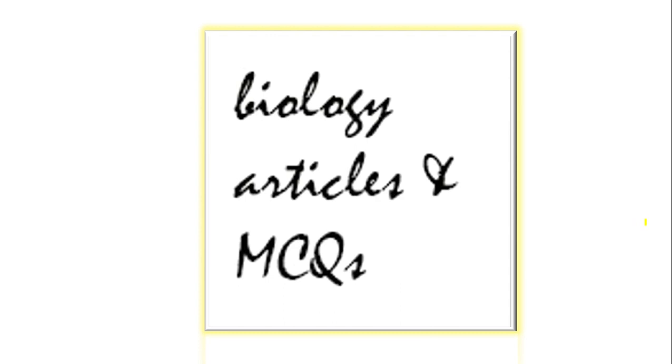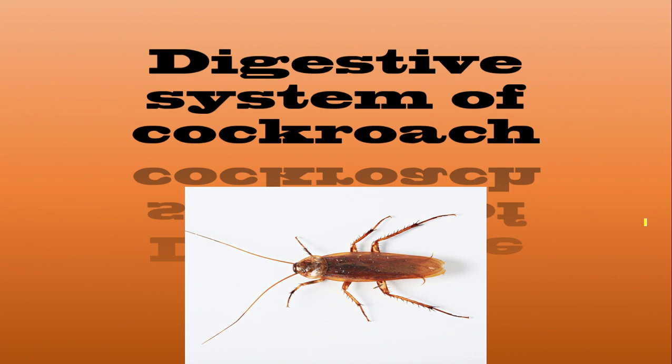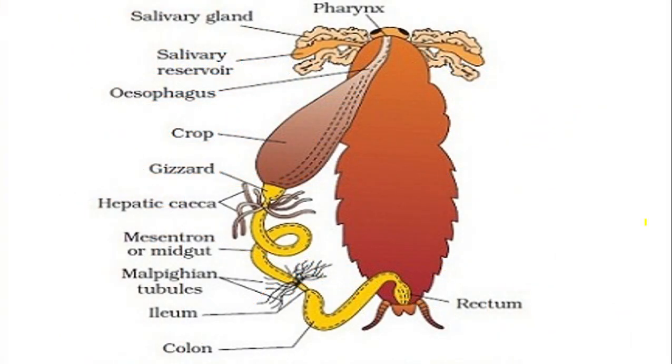Guys, our today's topic is digestion in cockroach. What we are going to study today is the digestive system of cockroach, how the digestion of food is carried out in cockroach. So let's move towards the diagram of the digestive system. Here you are seeing the main diagram of the digestive system of cockroach.